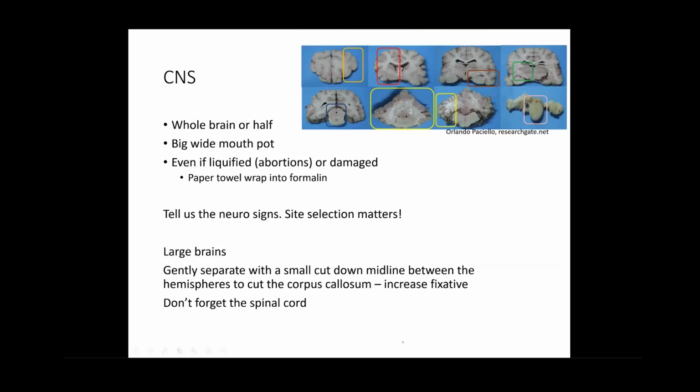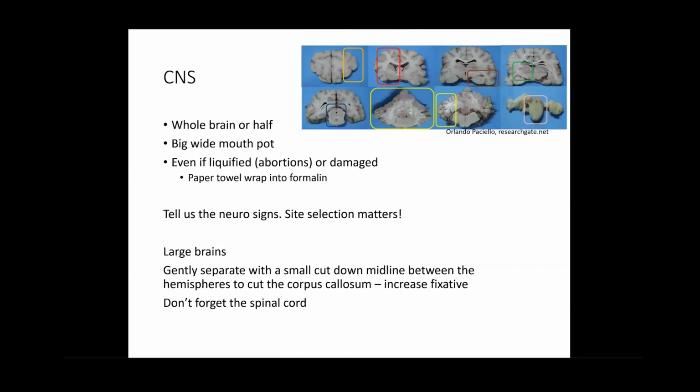The CNS. There's a particular joy and challenge in taking brains and spinal cords out of animals, and that can be very challenging. There are plenty of techniques, and I don't intend to tell you how to do the brain removal, but what I will tell you is submit the whole brain. If you need to bisect it or if it's fallen apart during the process, just toss it all in a big wide mouth bucket. If it's an abortion situation, you might still find that as you pour that liquefied brain out of the brain cavity, it looks like it's not going to be diagnostic, but it's amazing how often that is the case.